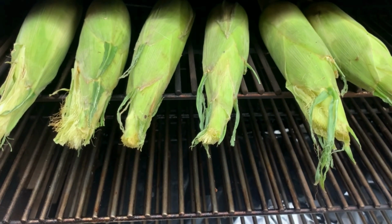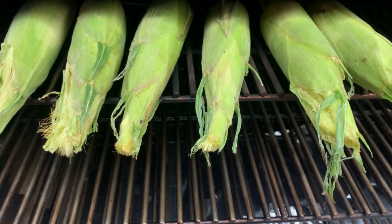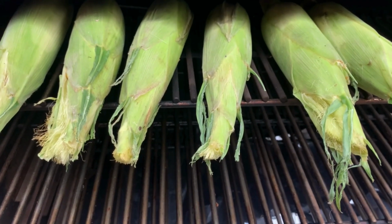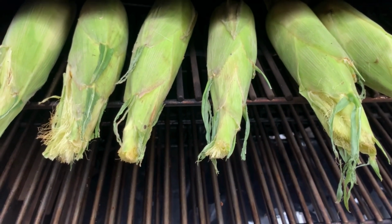Alright, so I'm going to be smoking the corn, but first I'm going to leave it for about an hour on with the husk on, a little moist on the inside. It had been soaking in some water, so it'll cook really nice in there. I will husk these and then put it back on just for a little bit of smoke on the outside flavor.